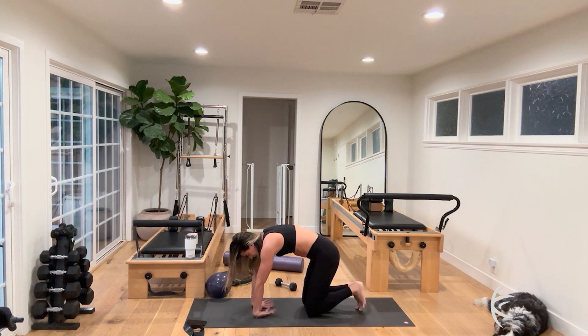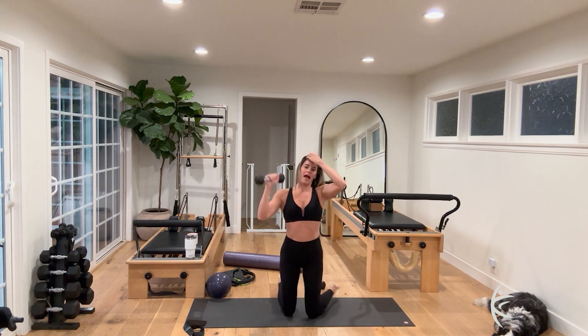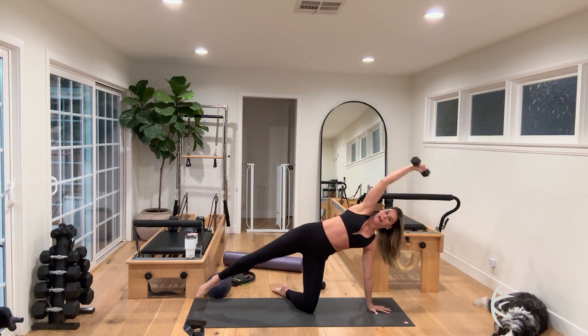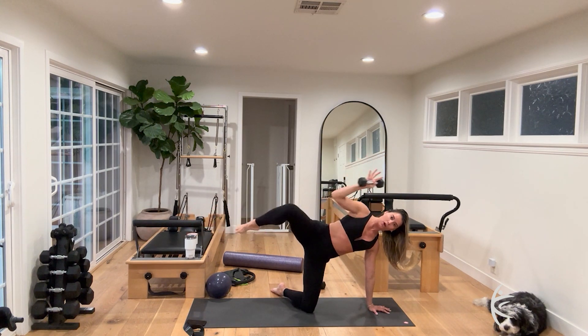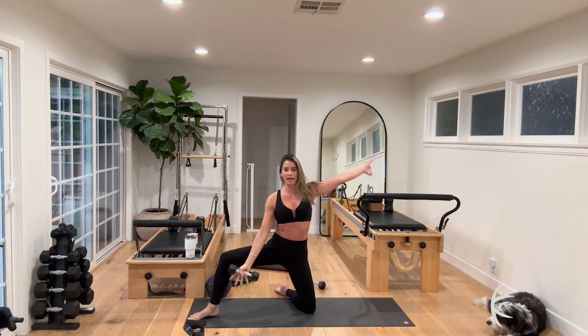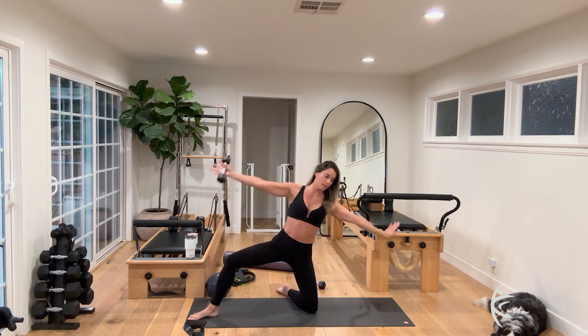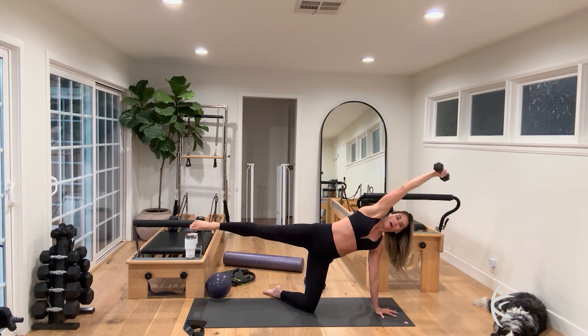Sit back onto those feet and roll the wrist out for eight, seven, six, five, four, three, two, one. Grab your five-pound hand weight — extend your arm and your leg away. Crunch this three times: one, reach, two, reach, three, reach. Set this foot down, arm comes in front, big stretch. Then windmill the arms around, reach the arm and leg away, and crunch it in three times — one, two, three.